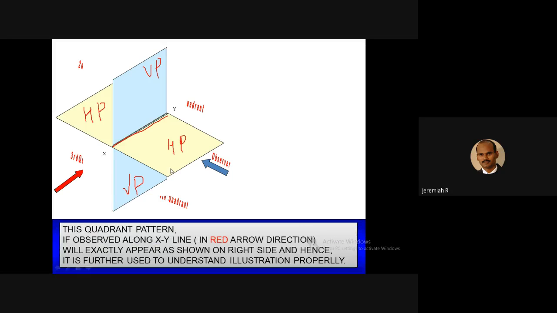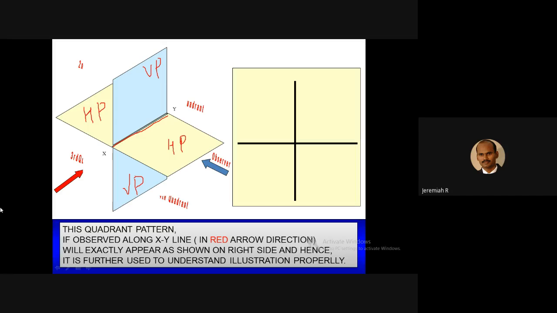You just watch it. The same thing. You can just see from the side view, the XY line will get here itself. And you just see from this side. I already told you this is the first quadrant, second quadrant, third quadrant, fourth quadrant. This is called the horizontal plane, vertical plane. When you see from the side, this line you will get as a point. When you see from this side, this reference line will get as a point. It is called the XY line or reference line. And you see from the side. So this is called the vertical plane. This is called the horizontal plane. So this is the observer.